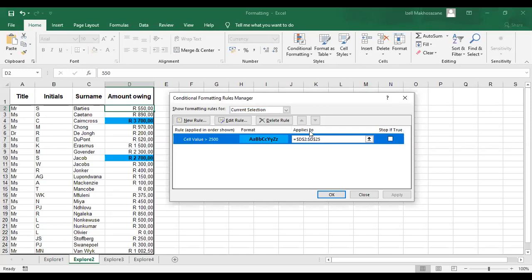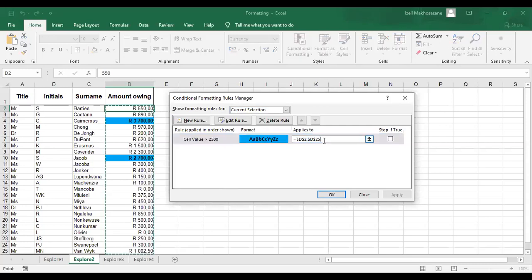Applies to cells D2 to D25. If you want to change the cell range, you can click on this and it will give you an option of changing it.